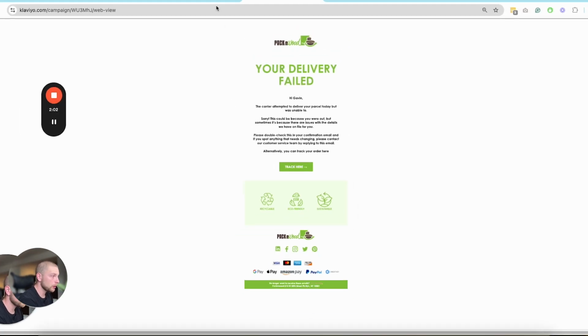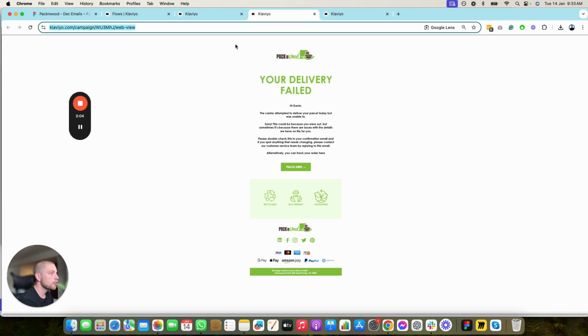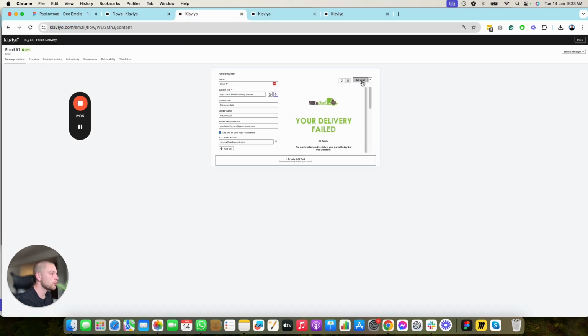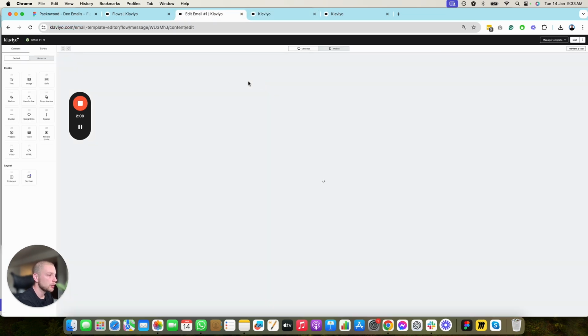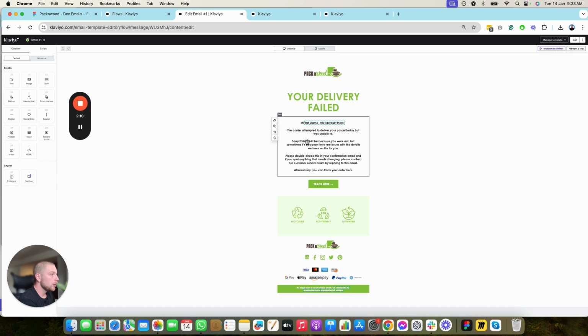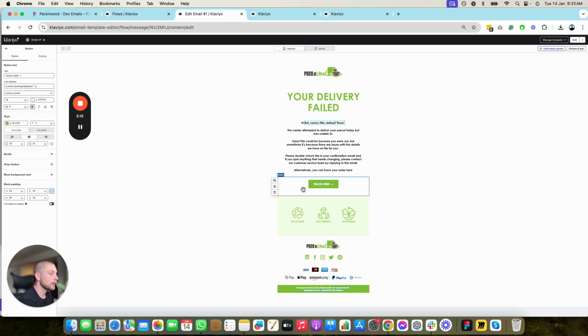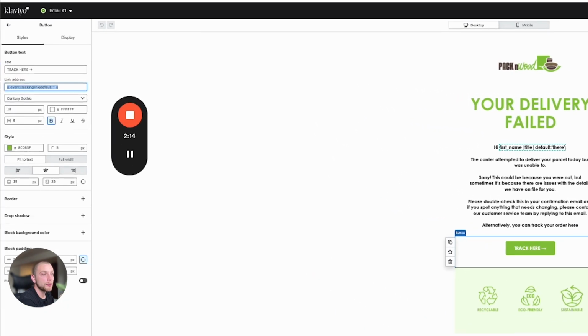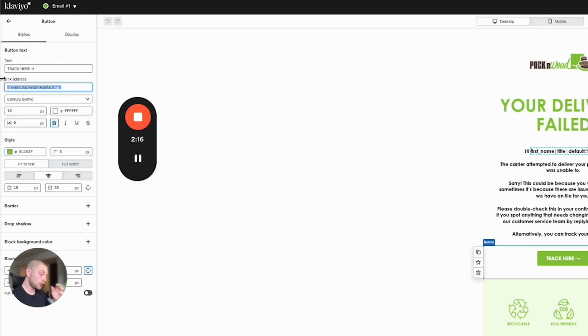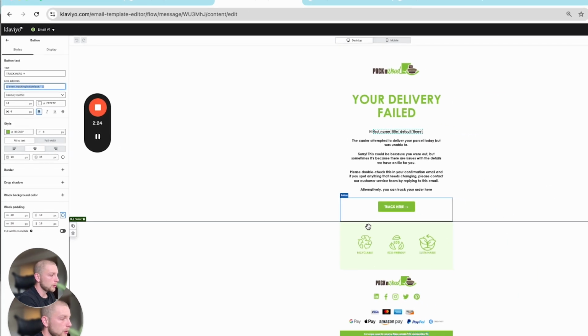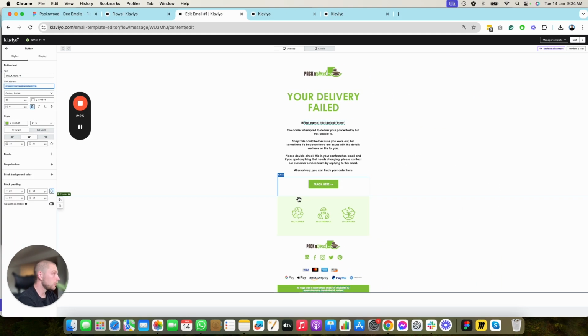In fact, if we go to the email specifically, this is going to update for a dynamic image, right? So if we go into edit email, this here has a dynamic link here. And it just gives them a tracking link that they can then click to track. Now this email here is simply providing an update on their order status, right? And that's what allows it to be marked as a transactional email, because there's no sales, it's just relating to their order, okay?